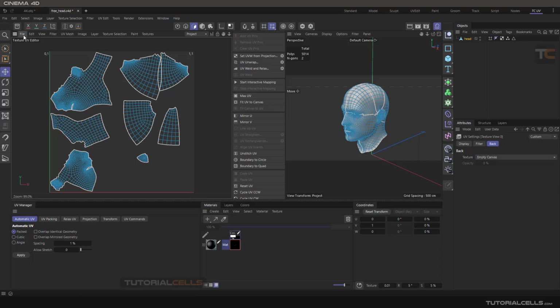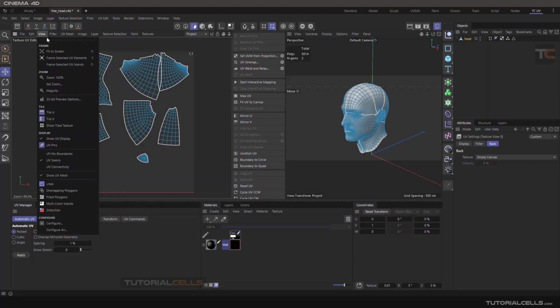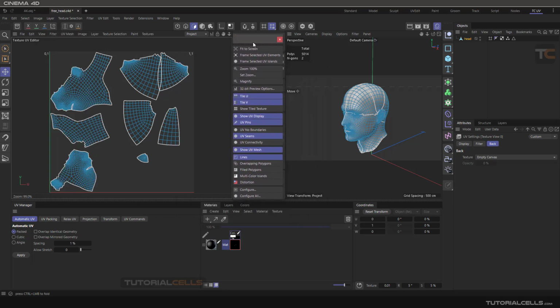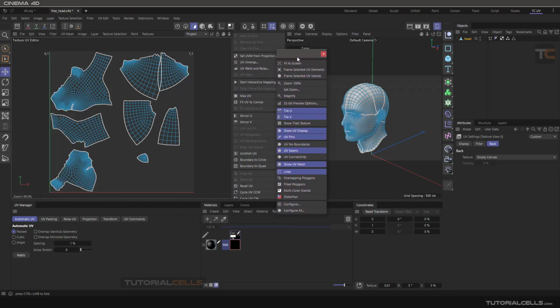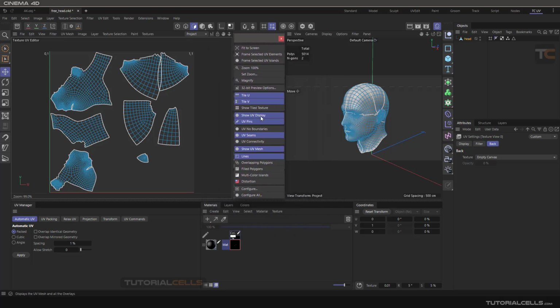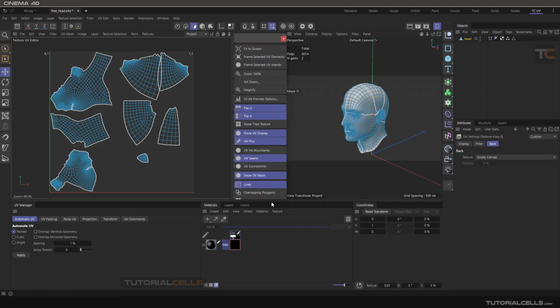Okay, let's talk about these menus of UV layout. We begin from View. If you click on here, you can open it, and for example, place it here. You can right click and show icon size medium to make it bigger to better see that. Okay, first thing first, this is the View menu.